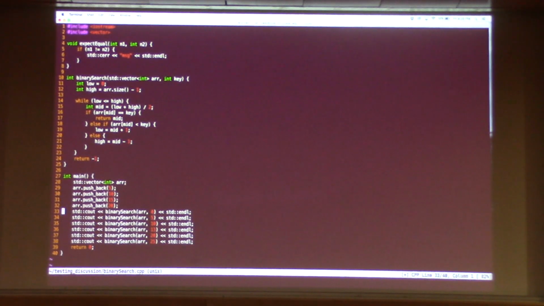So we can change all of these lines now. Essentially, this line is going to become something like this. Expect equal that thing. And that one was supposed to be -1. I'm going to change this one as well. When we call that thing, we're expecting the result to be 0. When we call this one, we're expecting the result to be 2, or 1, sorry. And so on, we're going to change all of these.